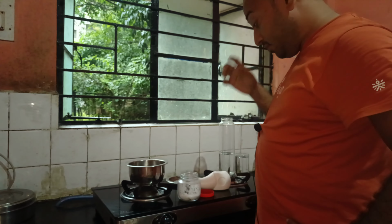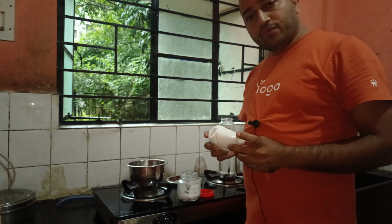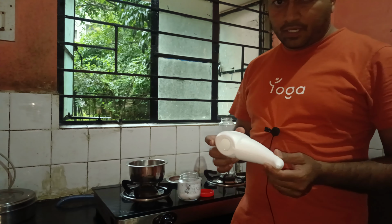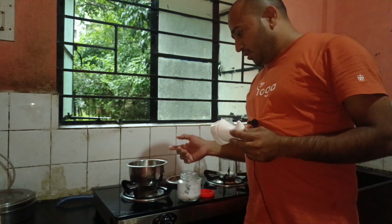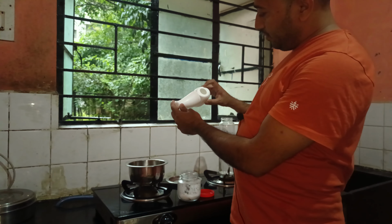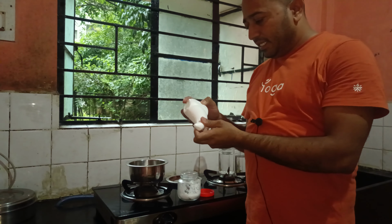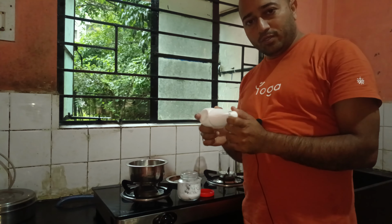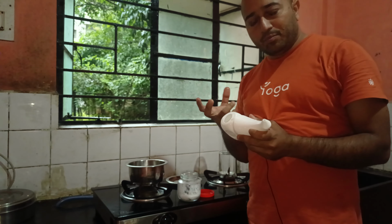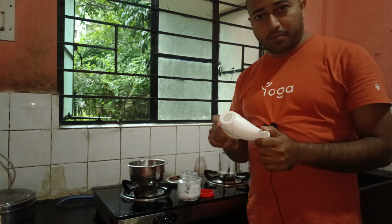I just want to tell you regarding this Neti. Everybody is aware of it. What is this? This is a Neti pot. We have various companies related to this. Before that, I just want to tell you, you don't have any cap for this. The company is Neti, a Neti producing company. So go to the website if you want iCups or a Neti pot or anything, you can purchase from that place.